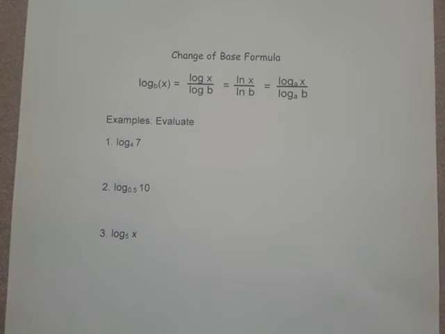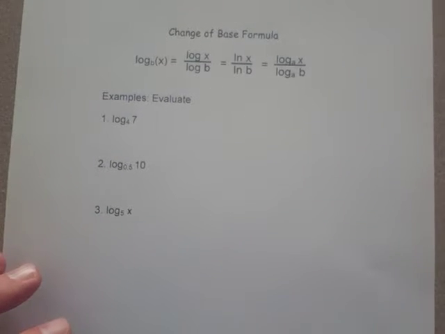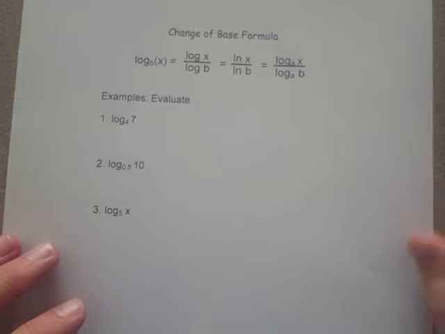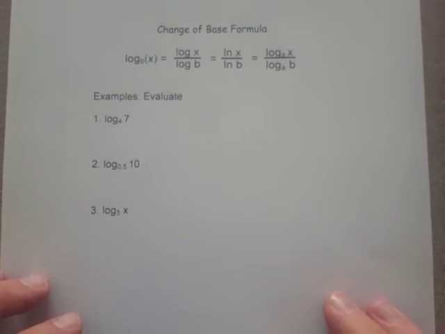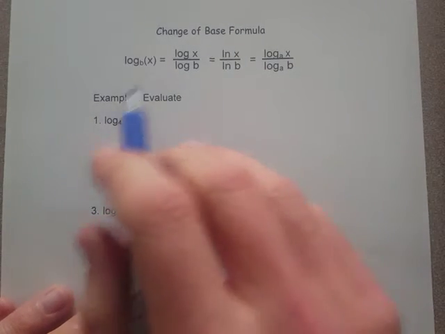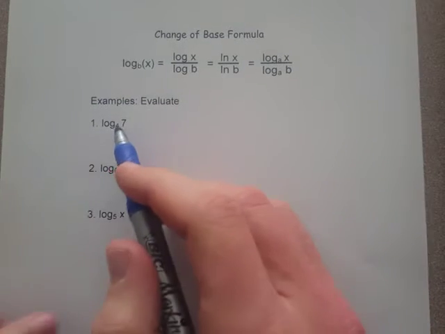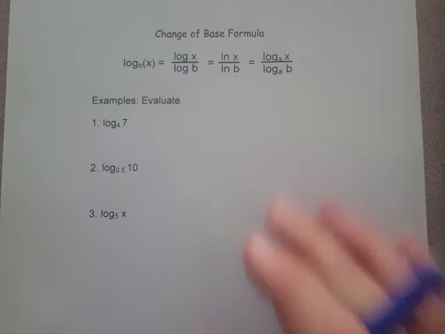In 3.4 day 1, we're going to talk about the change of base formula, and this is a formula that I'm sure many of you have used in the past. It's one that is quite helpful, especially if your calculator doesn't have the available changing of the base on the calculator itself. So this is just a way for us to take logs that have strange bases like you see here. They're not common logs or natural logs. We don't have a button on the calculator for those different ones.